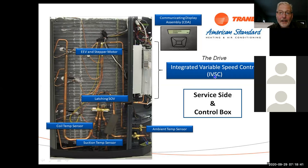All right, so on the unit, we've got the CDA, the communicating display, and if you look at it, it's got the same four arrows and the enter button as the side discharge does, just a little different configuration. We've got the drive, which is in the unit right here. We've got an ambient temperature sensor. Now, on the 18 and 20 series, this ambient temperature sensor just hangs out of the bottom of the panel here. And on the side discharge unit, it comes out the back of the panel and is mounted to the back of the condenser coil on the outside of the unit.